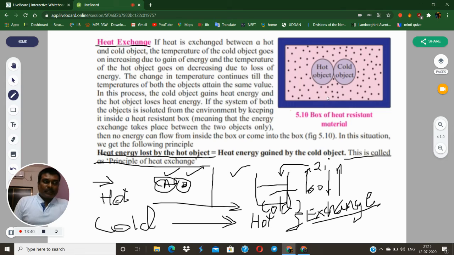Here we have made one small change. Yes, in the above activity we have repeated again but with somewhat minute changes. Both objects, the hot object and the cold object, were in an open environment, and we have changed that and put them into a closed system.